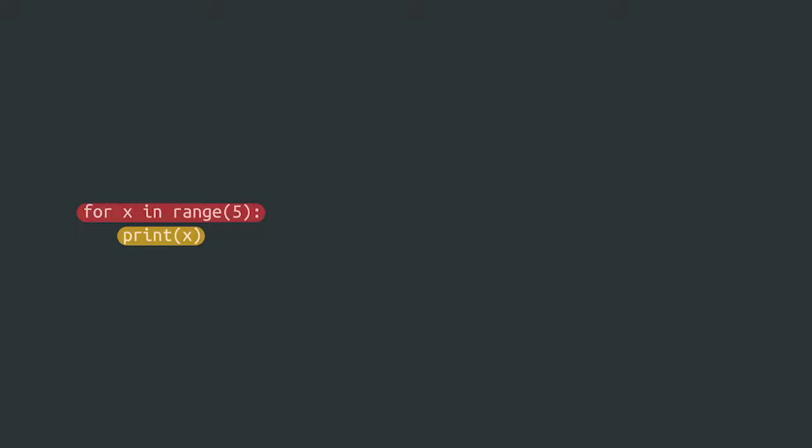The body of the loop is indented to the right, like we saw in the while loop, the if block, and the function definitions. What's different in this case is that we have the keyword in. Also, between the for keyword and in keyword, we have the name of a variable. This variable will take each of the values in the sequence that the loop iterates through. So in this example, it'll iterate through a sequence of numbers generated using the range function.